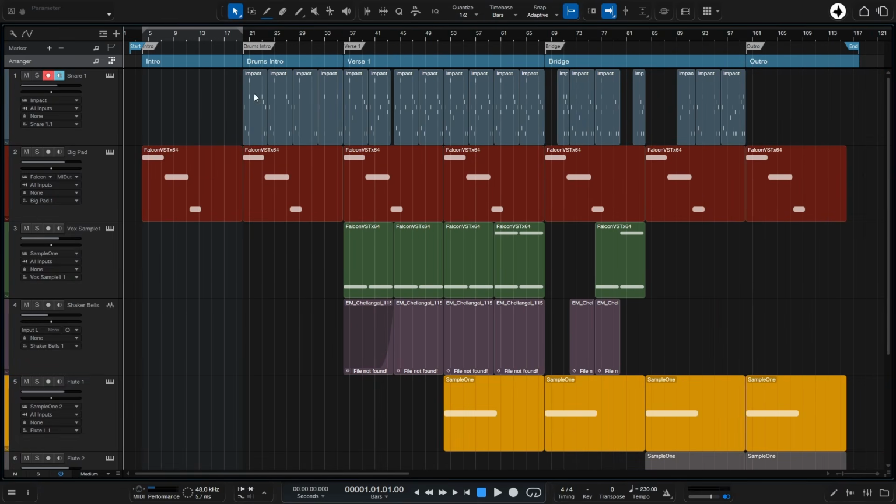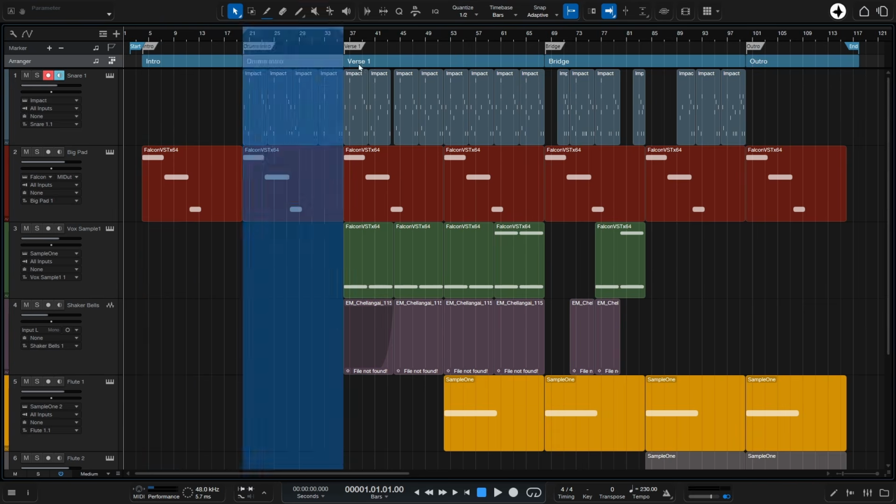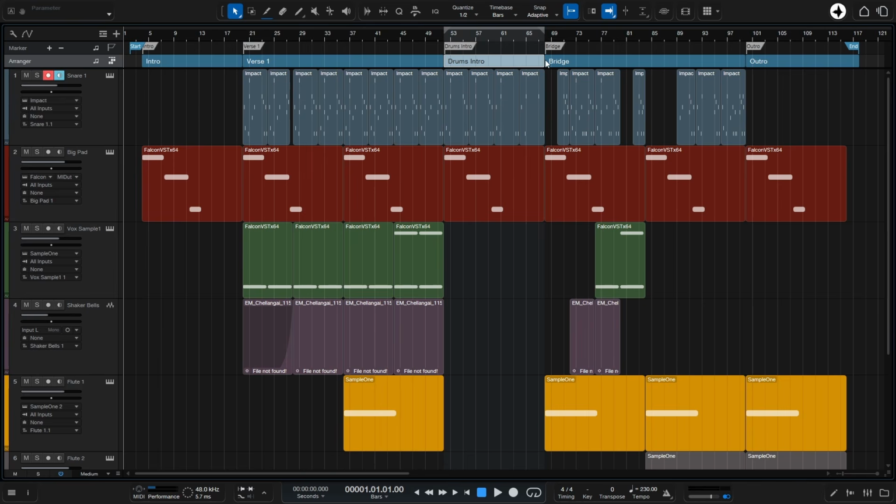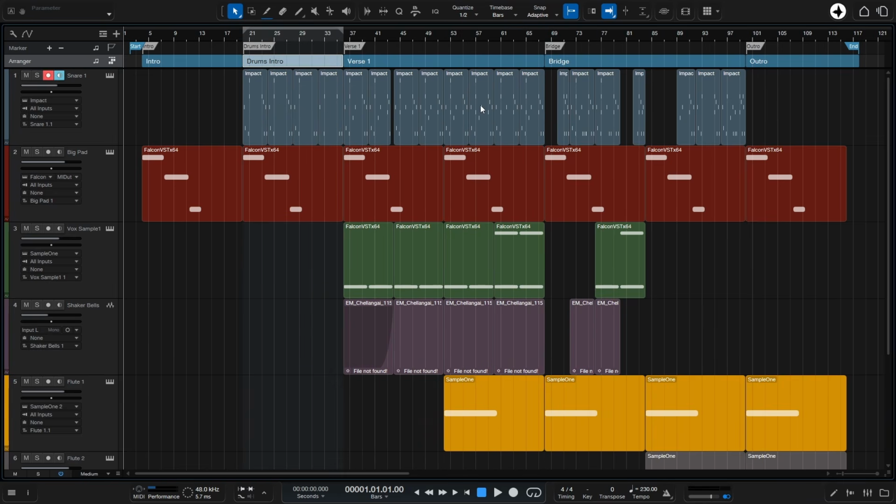If we would like to move a particular section, all of its contents contained below it will be moved with it. So if we were to come to the drums intro section, I can left click, hold, and drag this. Let's come to the bridge area. You can see a vertical blue line. I hope that you can see that, indicating where this section is going to be placed, or moved rather. I'll go ahead and release with the left mouse, and we can see that our drums intro has been moved here. Let's Control Z to undo that action.